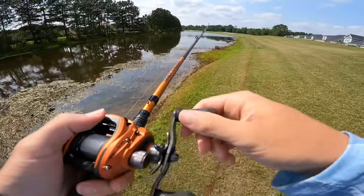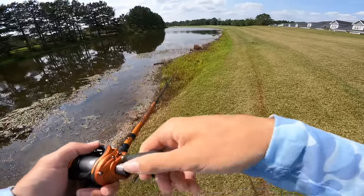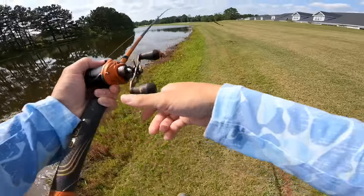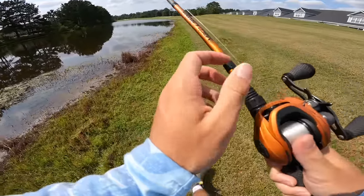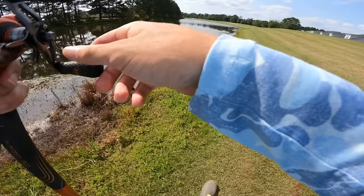But anyways, we're going to hustle here, guys. See if we can catch some big fish. We're still on the hunt for these giants. It's been a very slow day, to be honest with you. Only had like 4, maybe 5 fish total. But we're still trucking. We're not done yet. And I don't even think we've hit the good stuff yet. But I do want to try to hit this place to see if we can catch a monster.